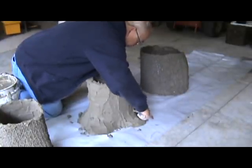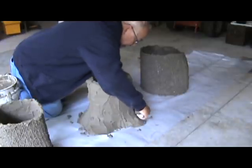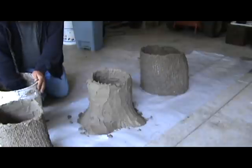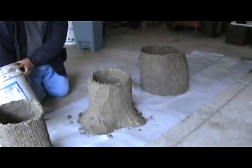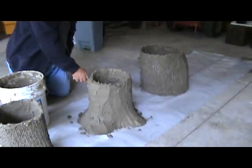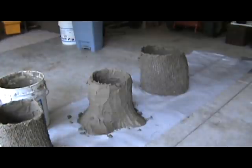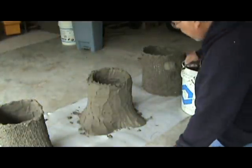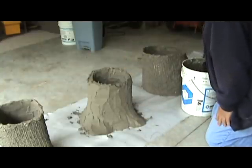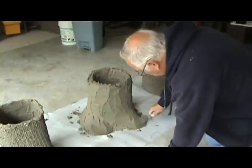On the way. Good rainy day project. Working this now, adding to it to get the shape that you want on the bottom. Those extensions out there look like roots growing out.